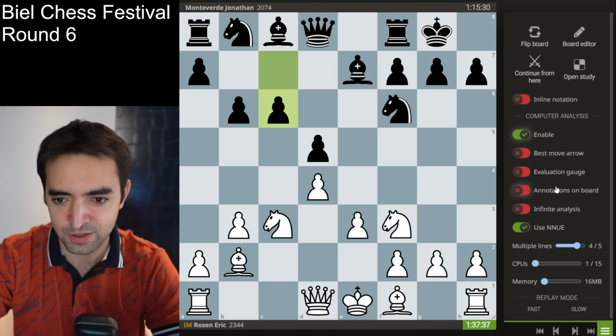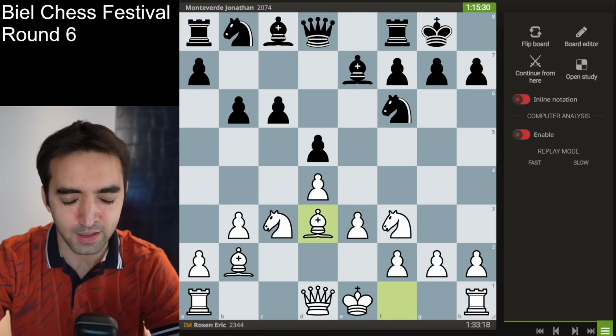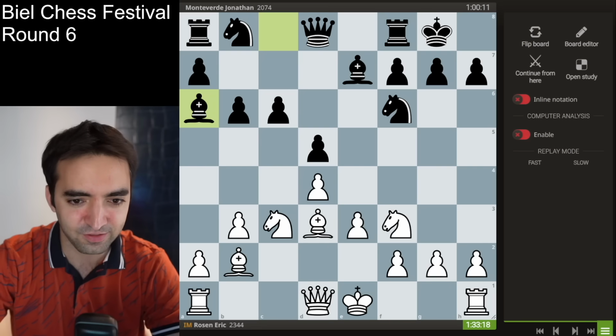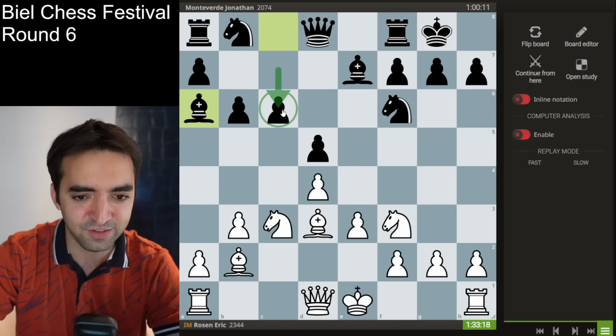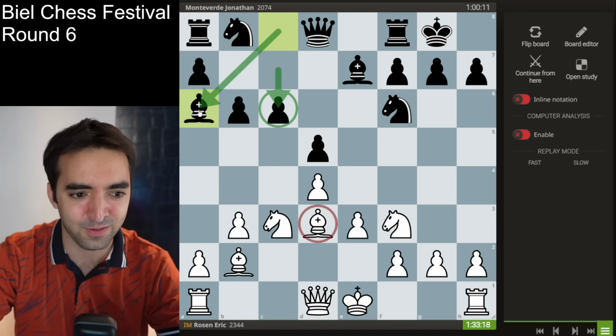So let me hide the notation to avoid spoilers. And going forward from here, I played bishop to d3, and my opponent played bishop a6, which maybe explains the reason why he played c6: to wait for me to play bishop d3 and then offer the trade of bishops.